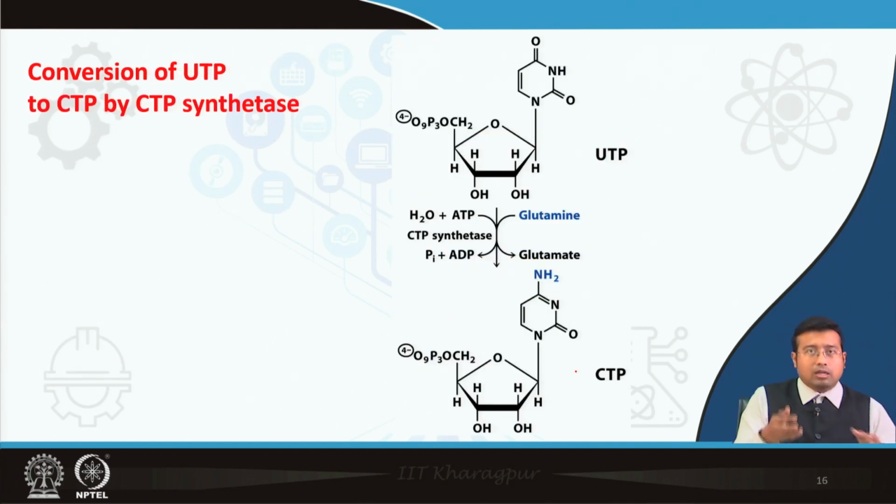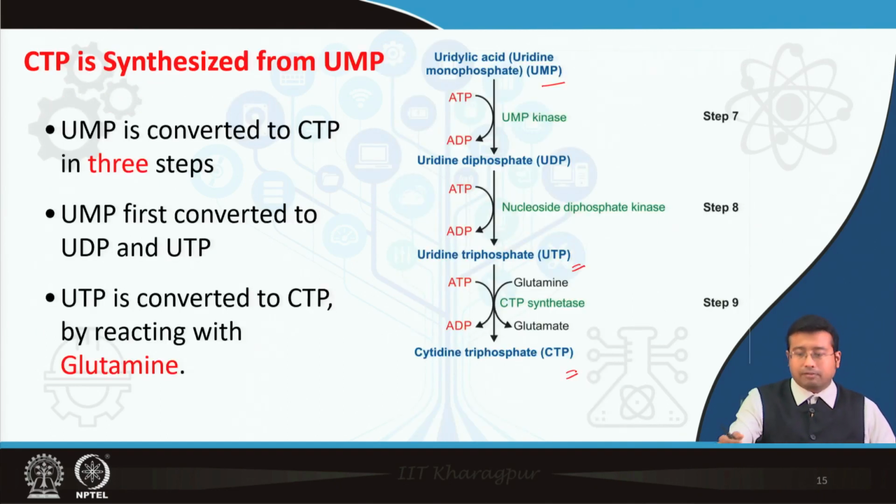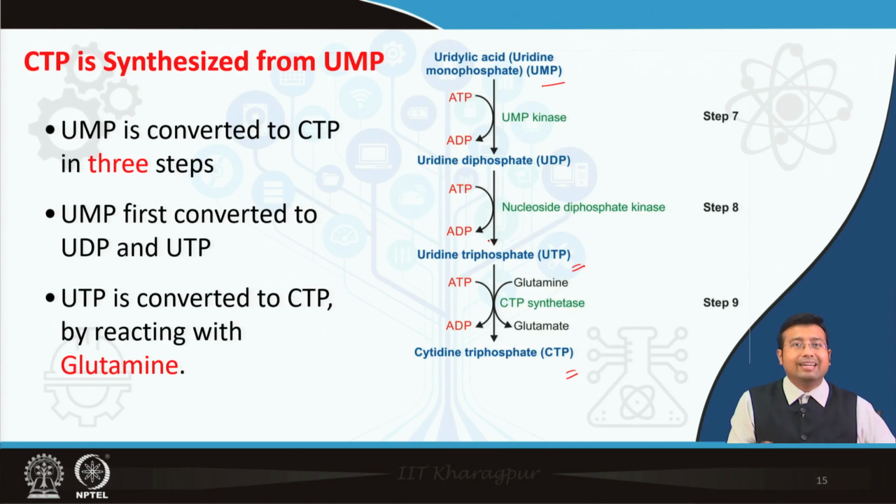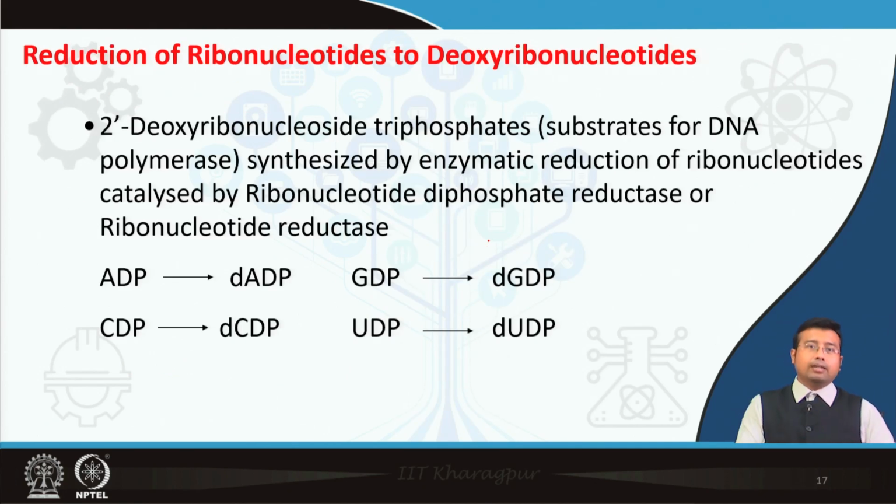Anyway, if we highlight these steps 7, 8, 9, and then highlight this last step, you can see what exactly is happening here. This keto group is being converted to an amino group. This is the basic difference in structure of uridine and cytidine, and who actually helps in donation of this nitrogen? Glutamine, all right. Again ATP is required, hence this is known as a synthetase enzyme. So CTP synthetase is the last step. So 2 kinases followed by a CTP synthetase, right. So next, we got UDP and CDP, right.